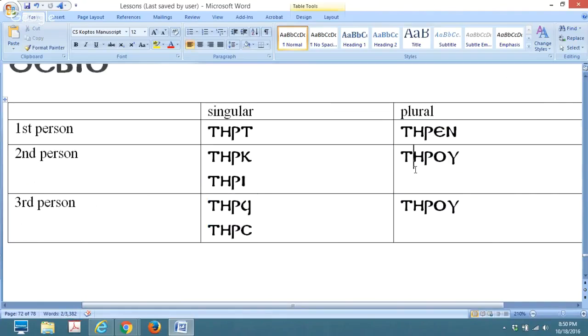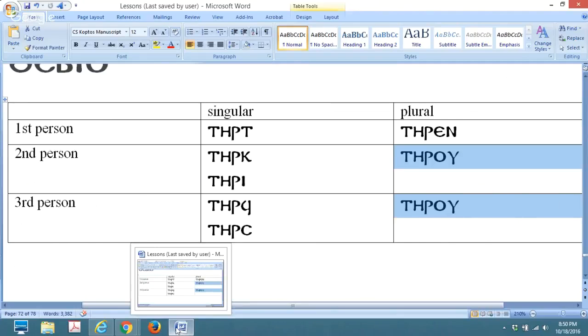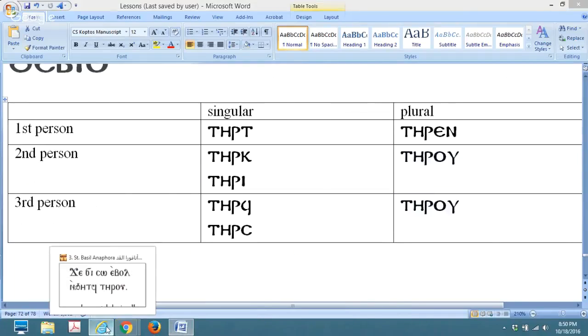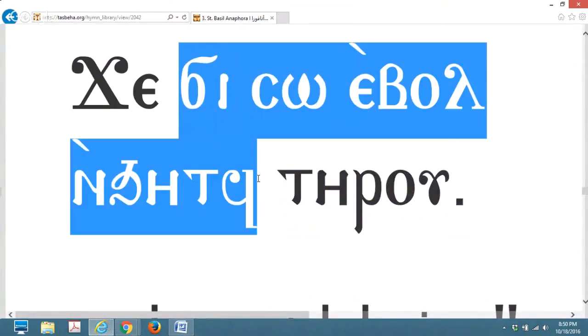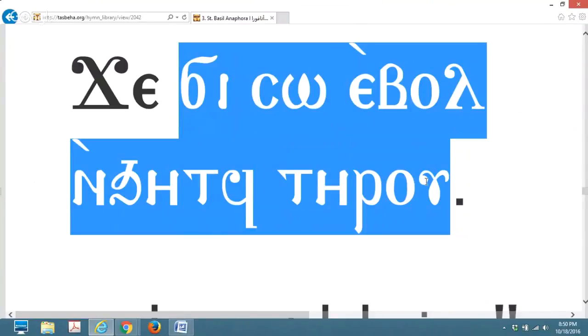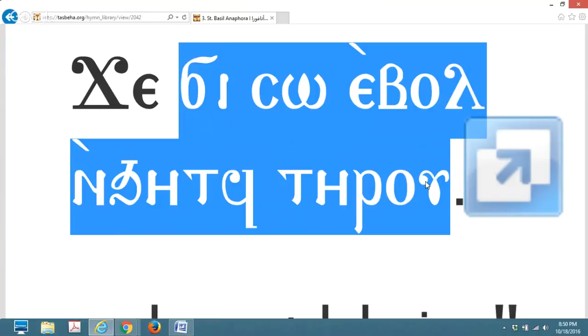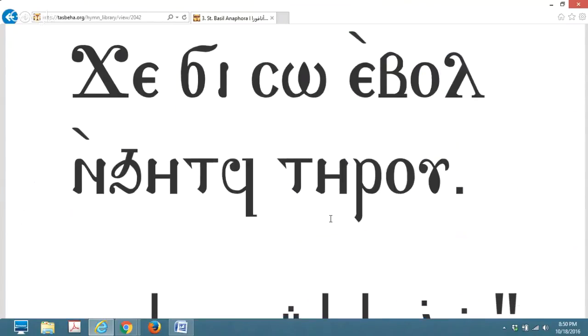And then remember we talked about it's kind of weird because the second and third person plural are identical. Tiro and tiro. So how do you know the difference? You just have to know from context. So going back over here, so you can know it's going to be take, drink from it, all of them. Is it going to be all of them? No. All of you, because he's talking to his disciples. So it's going to be all of you, plural, right? So that's how we know.